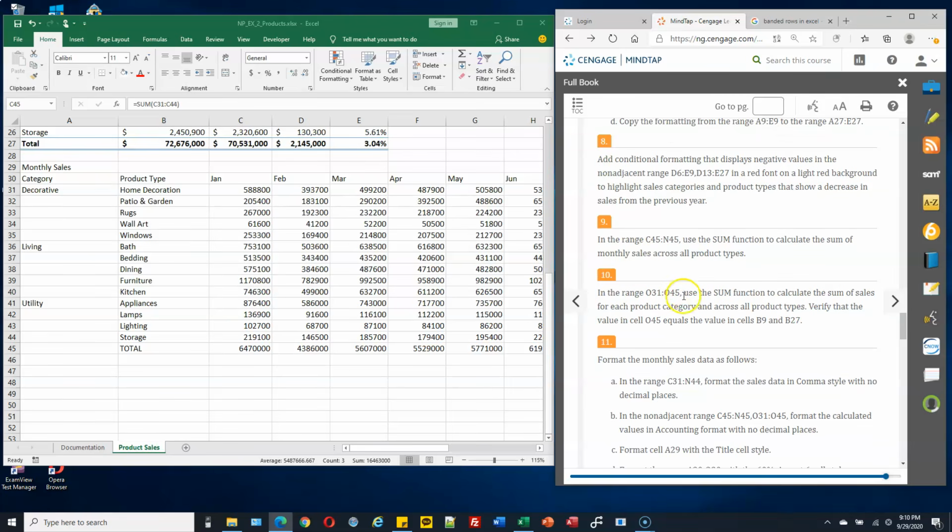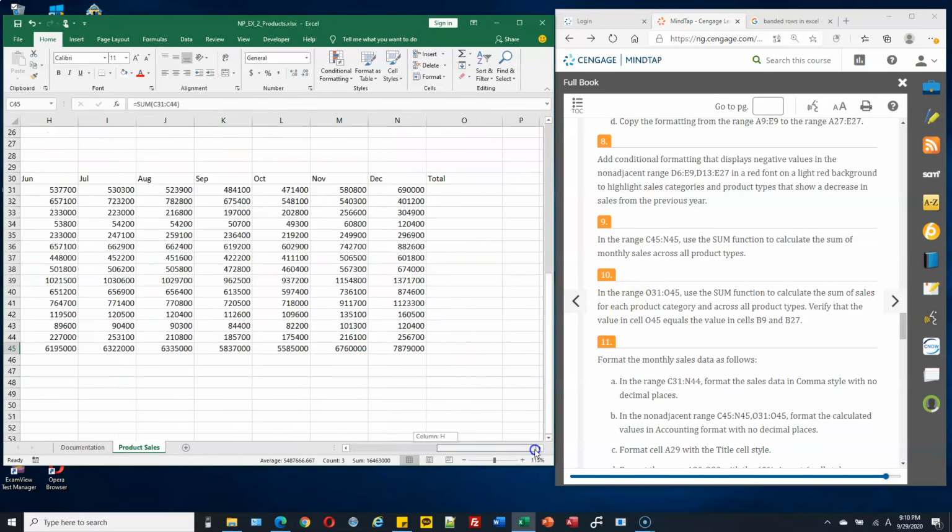Okay, that's number 9. Okay, number 10. Range 31 and 35. Okay, this is total. So use the sum function to calculate the sum of the values on the left. So select this and use the sum.